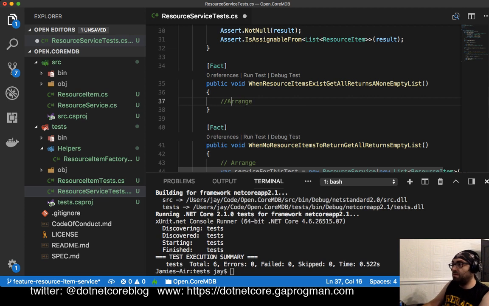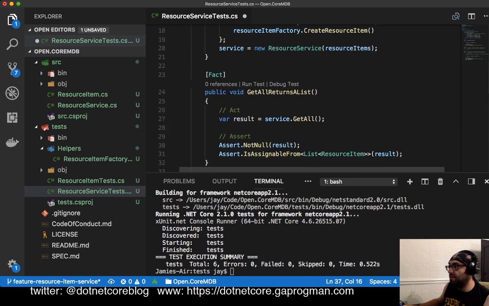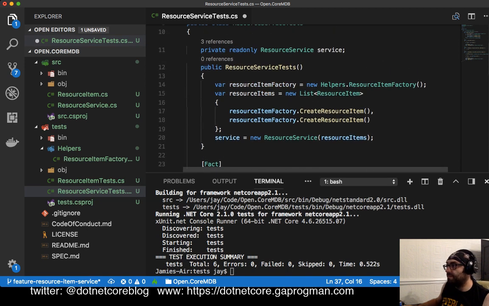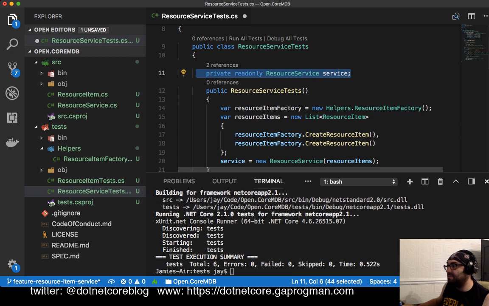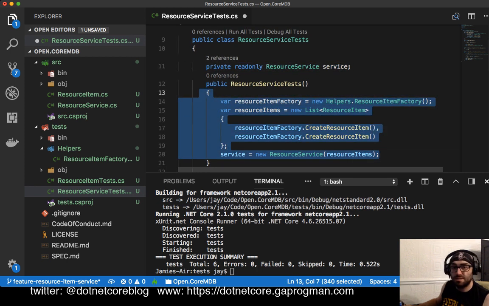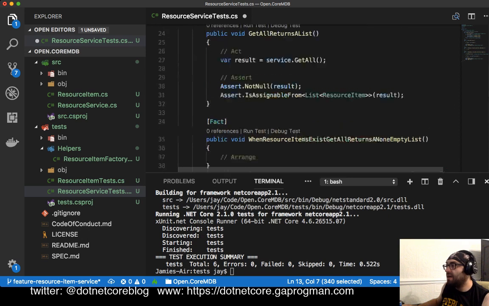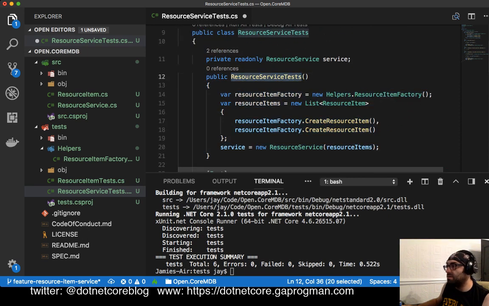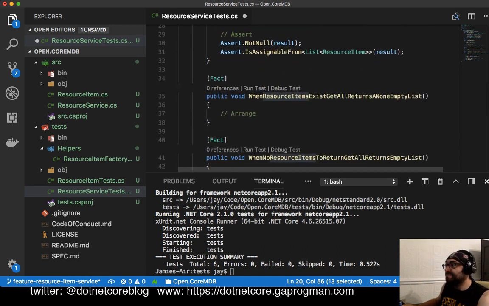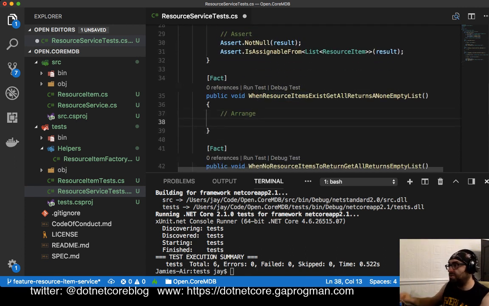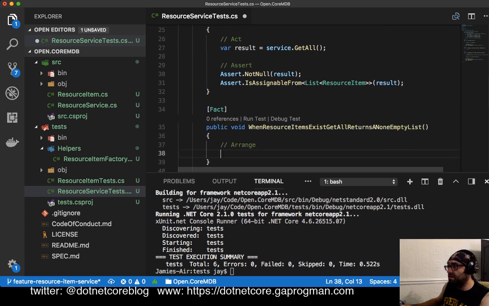Now remember that the way that we're arranging all of our tests so far is we have this property in our test called resource service, and it's being assigned a list of resource items to use when we create it. So for our arrange, we don't need to do anything. It's already arranged in our constructor.